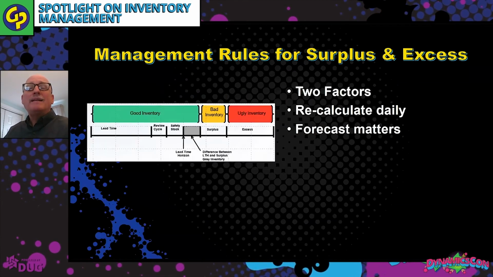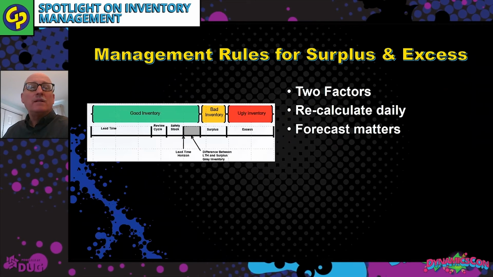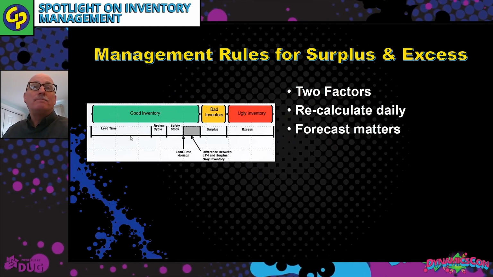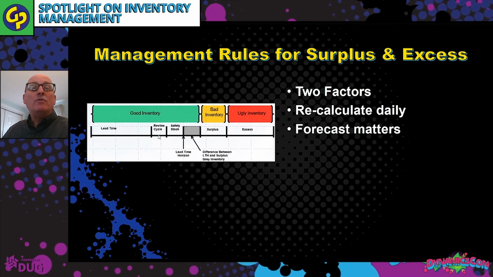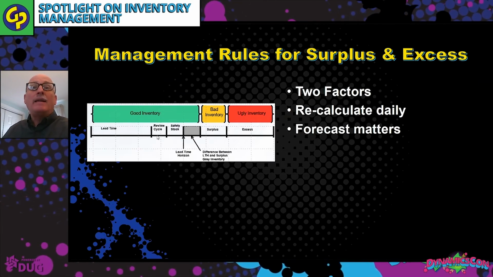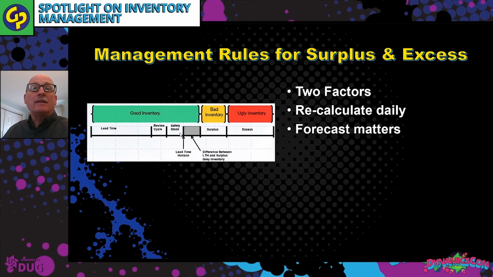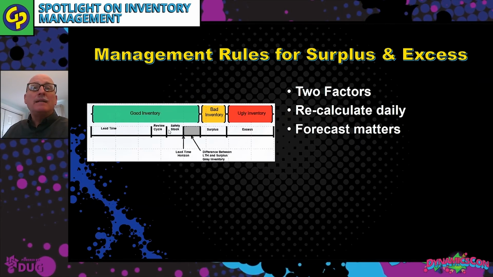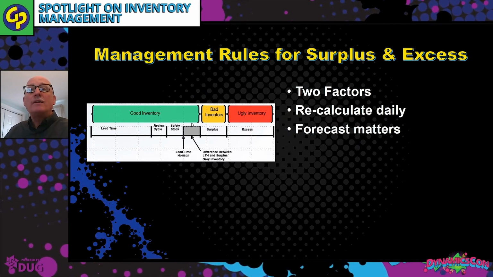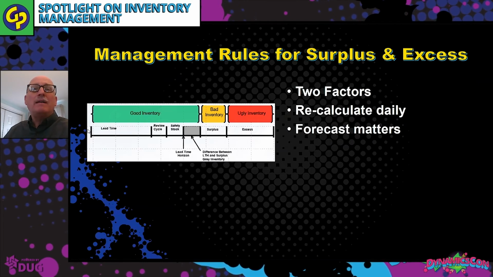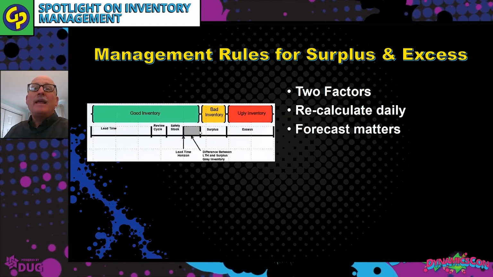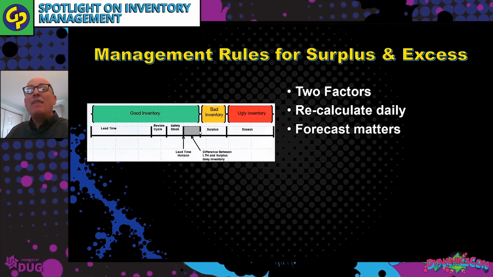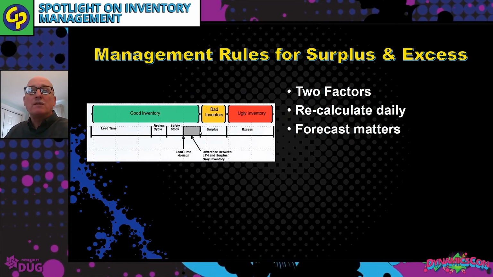Here's the way that we might define surplus. So in this example, I've got a lead time for an item. I've got a review cycle, right? How often do I review this item? And how many safety stock days? So I add up that number of days, and then I use two factors. The first factor is if I have that horizon plus a management factor of some number of days, any inventory that might last beyond that, I'm going to call surplus.